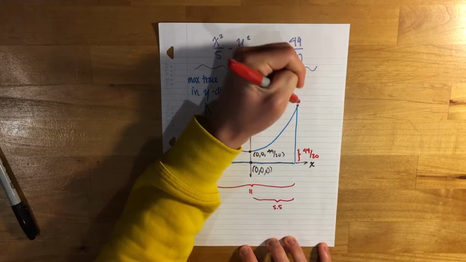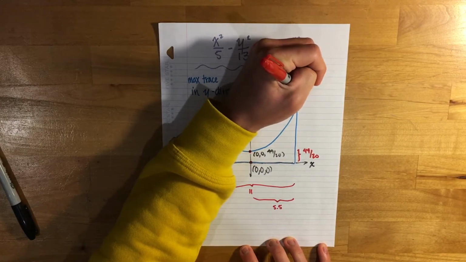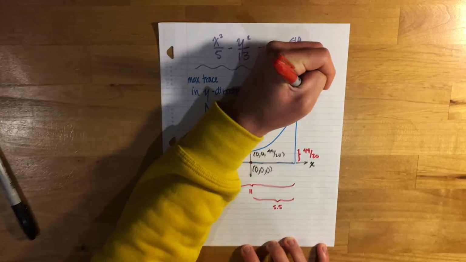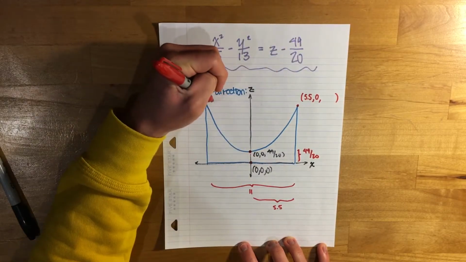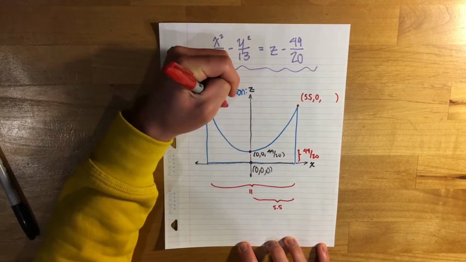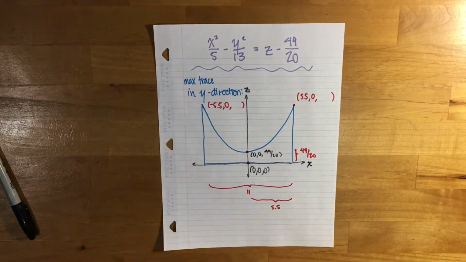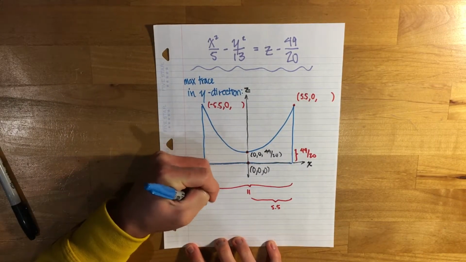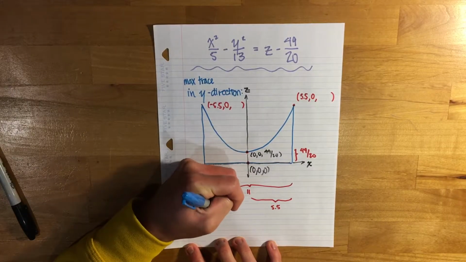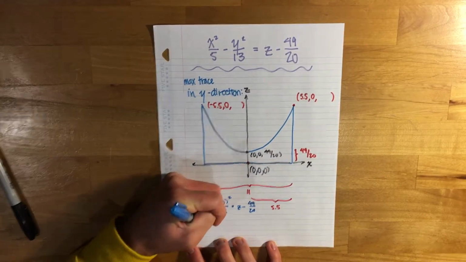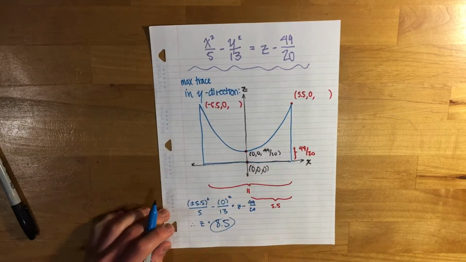Since we assume the length will be 11 for each of these slices, the point here will be at 5.5, 0, something, and the one over here on the left will be negative 5.5, 0, that same something. Let's go find that something. All we have to do is plug in our values into the equation, giving us z. And what do you know? Z turns out to be 8.5. That works really well here, obviously.